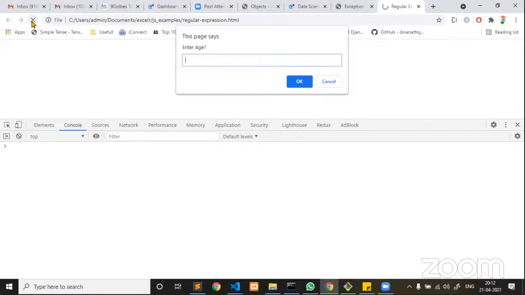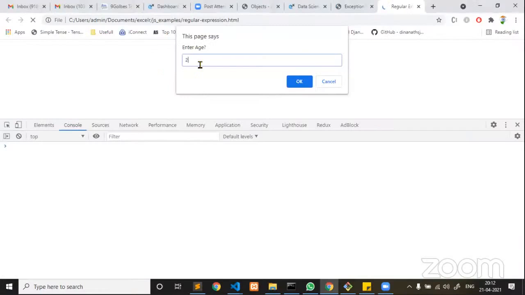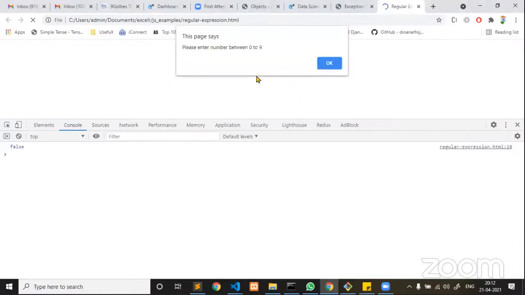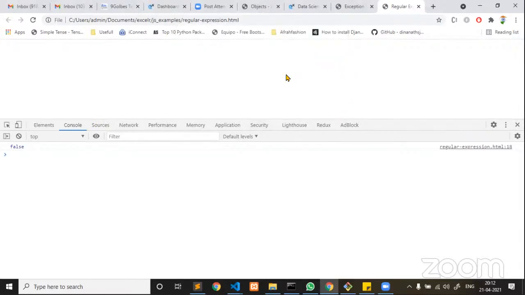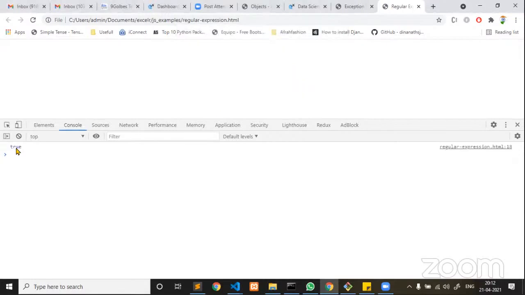In case you want more than one occurrence, then you have to go for a different way of writing. That we will do later. Now first, step by step, you see here. Now if you keep going, enter. I am entering 20. Now see, please enter a number between 0. Why? Because it is returning false always. Second time I am executing, I am giving only 2. Now it is returning true. Then it is not giving any error.